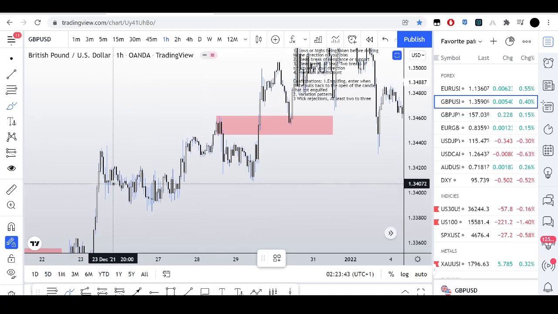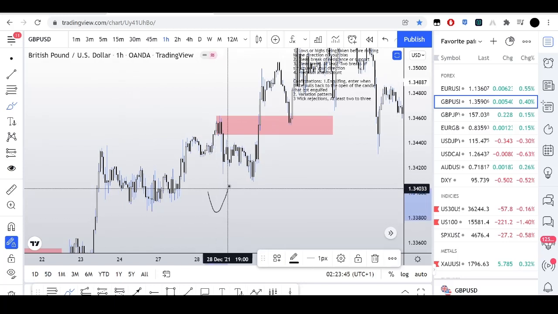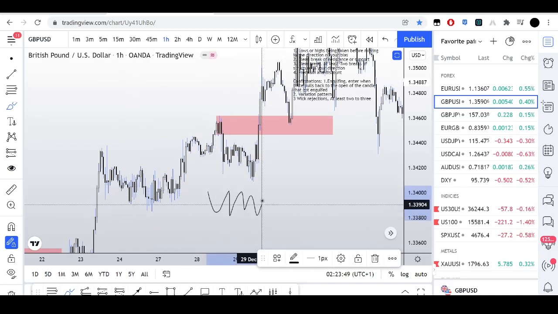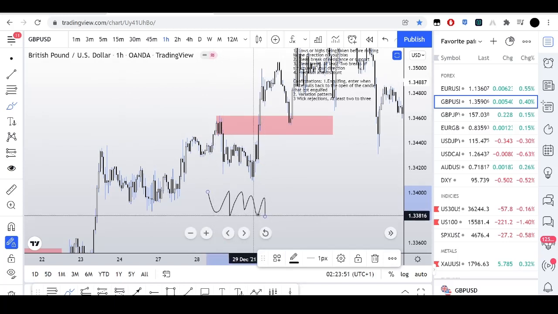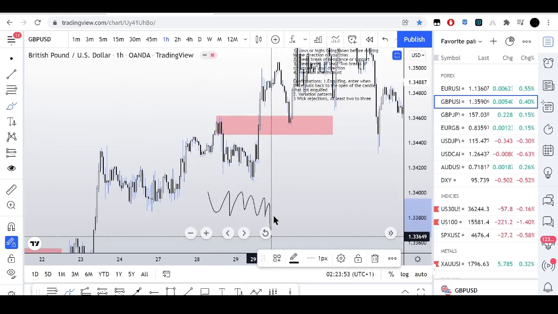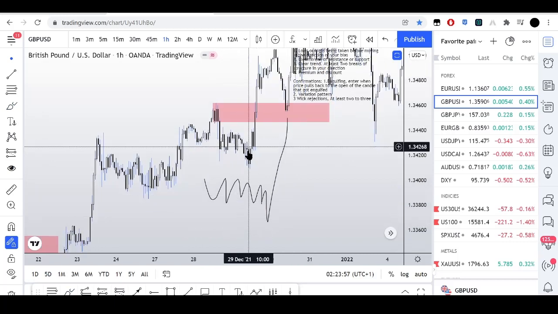this build up like this. You don't want to see this. Okay, you don't want to see a build up like this, all right, with no lows being ran. Okay, you want to see that low get ran and then a move. Okay, right after the low gets ran, you want to see a move higher.